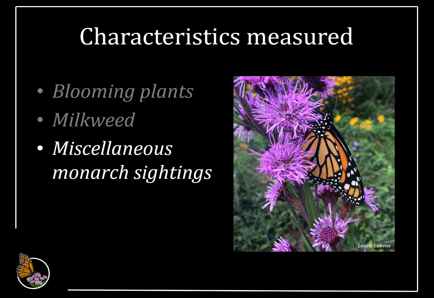If monarchs of any stage are observed outside the described activities, record them as miscellaneous monarch observations. Also record the behavior of these. These include flying through the site, flying high over the site, which is greater than 5 meters high, resting, which includes roosting, ovipositing or laying eggs, mating, and nectaring. If nectaring, record the associated plant species.